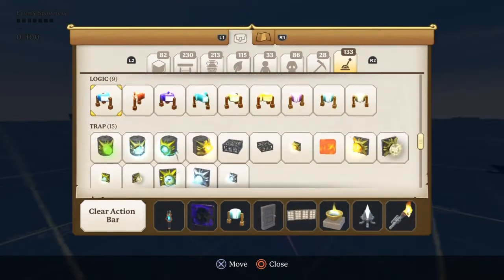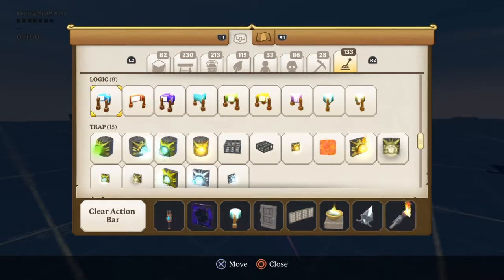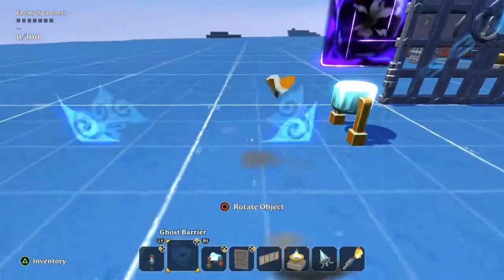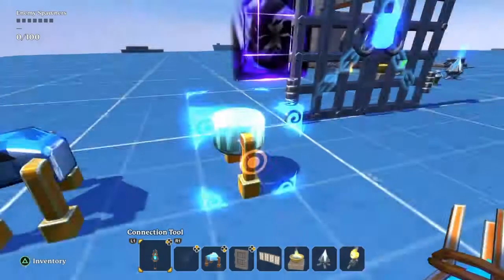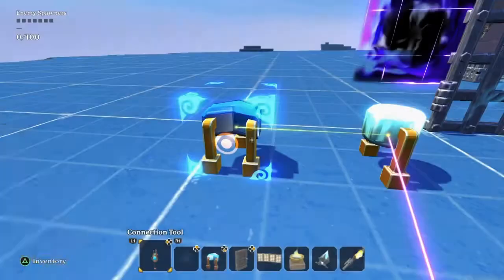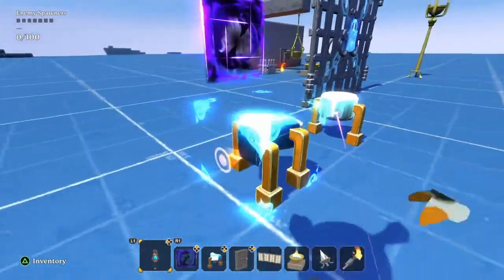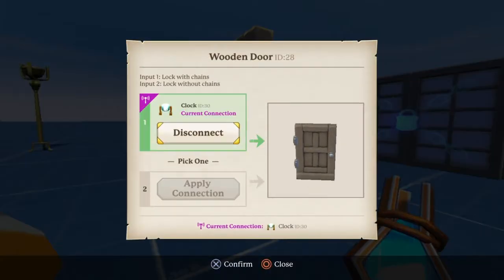Hang on, wait. This one right here says OR gate. Did anyone say door? Now, I'm assuming gate basically means... This one says OR gate. No, that's a clock one. Hang on. All right. Okay. And then, no, that is not good. That's not working. But these two connected one to one another. So this is a clock timer connected to a gate. Let's disconnect that supply connection to the clock.